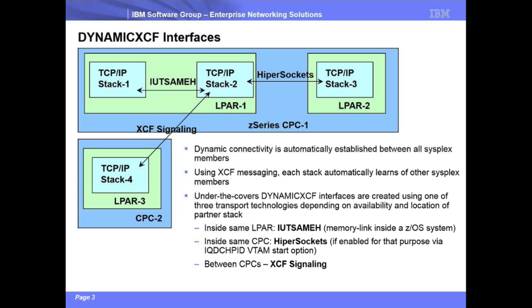Between stacks that are not on the same LPAR but on the same CEC, or centralized processing complex, HiperSockets can be used if it's configured. So in this example, stack 1 and stack 2 on LPAR 1 use HiperSockets to communicate with stack 3 on LPAR 2. And then finally, between CECs, XCF signaling is used. So in the example, stack 4 uses XCF signaling to communicate with the 3 other stacks.